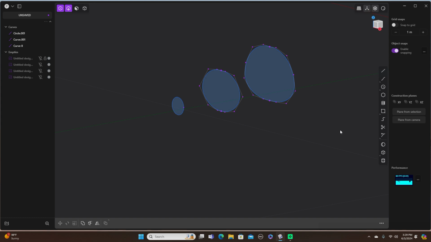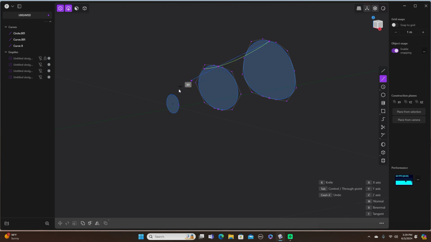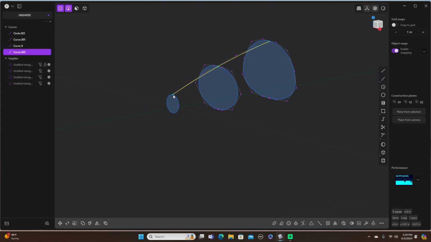So now what I'm going to do is draw a line from here to here and connect all these. So come over here to spline curve. Another line.